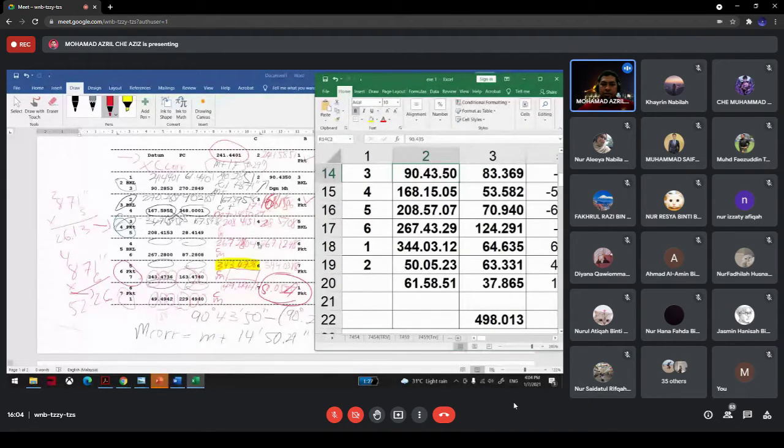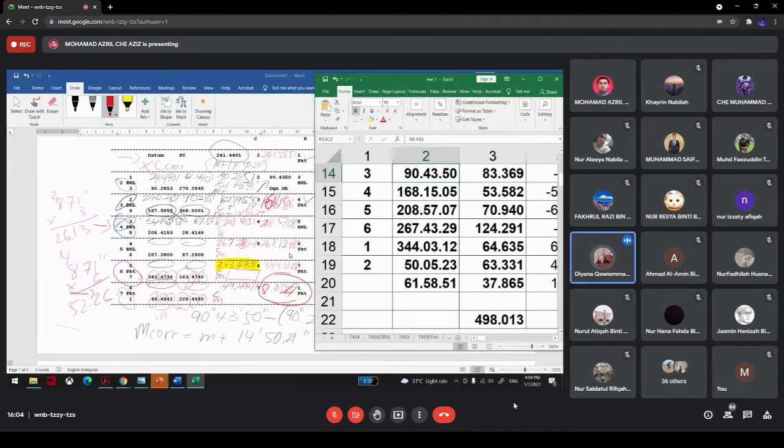Next, 5 to 6, 267 degree, 43 minutes. So 5 to 6, try to check what do you get for final bearing. Why do I get another value?